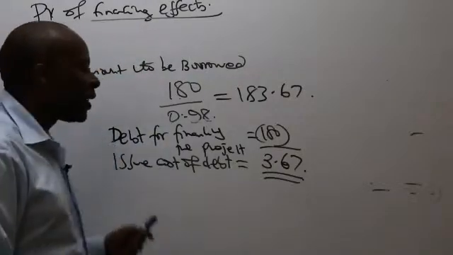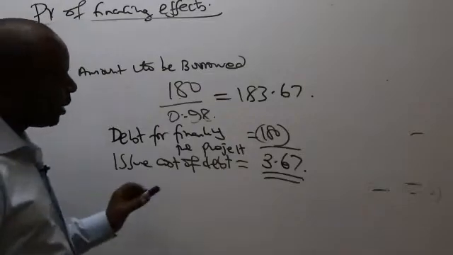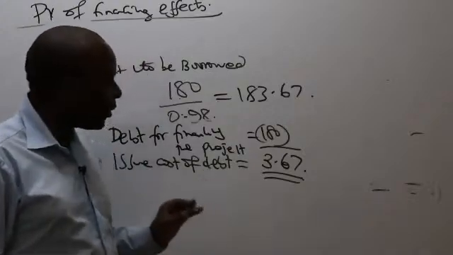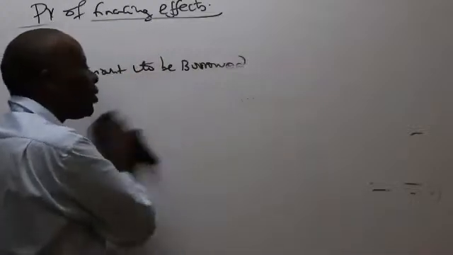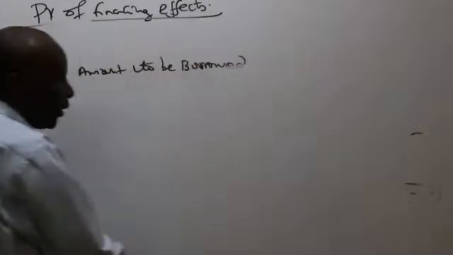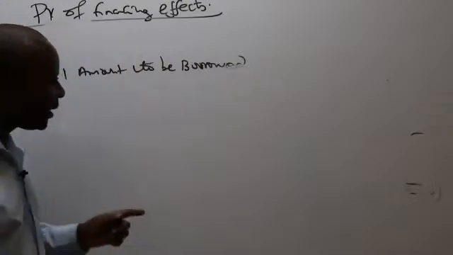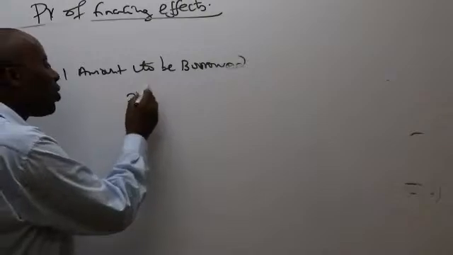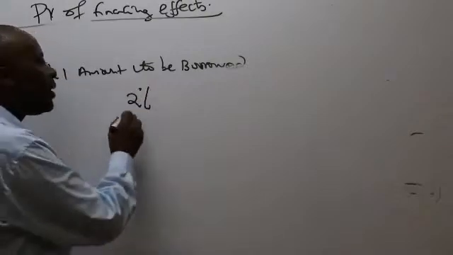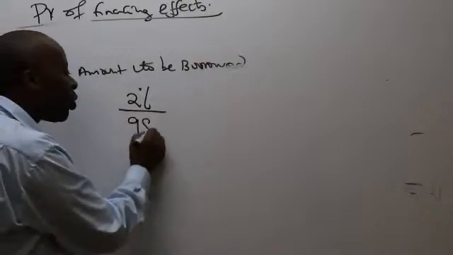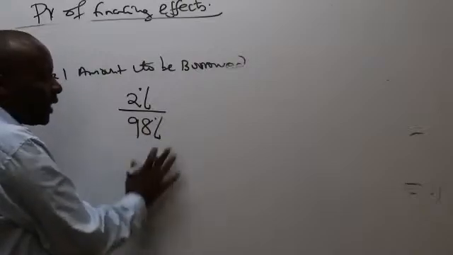So what are we saying, ladies and gentlemen? Whenever they say that we have got 2%, like now, I like what I've seen Mutia saying. Mutia says, Mwalimu, we know that issue costs are 2%. But now 2% of what? It is 2% out of the total amount, which is net now.